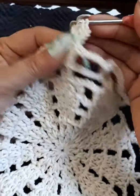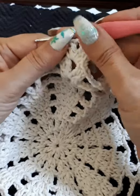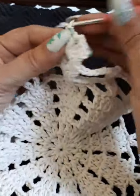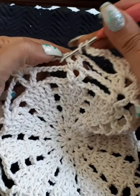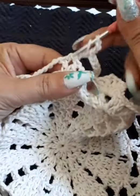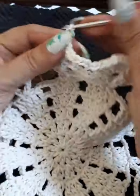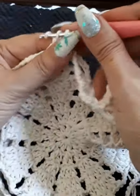One, two, three, four, five, six, seven, eight, nine, to three, two chain separation, and three more. Six chain, one, two, three, four, five, six. Where we have the V, we're going to continue to do the V in this row into chain separation. This row will be repeatedly the same way. Six chain, three, four, five, six, and three double crochet with two chain separation and three more double crochet.